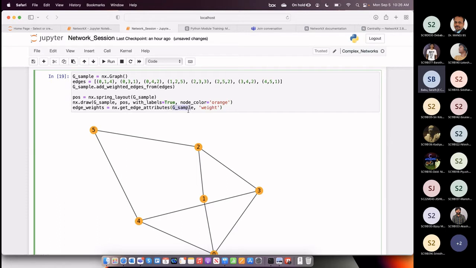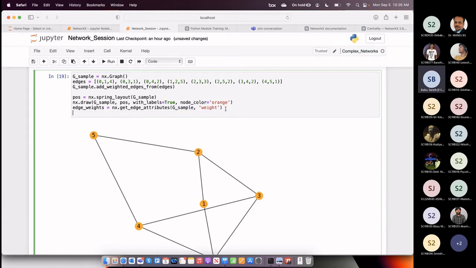Now we are going to draw this weight on the edges. It's a bit tricky, so let's see how it is. nx.draw_networkx_edge_labels. So we need to draw separately. I'll put G sample, then I need to put position. Position we already did, right?